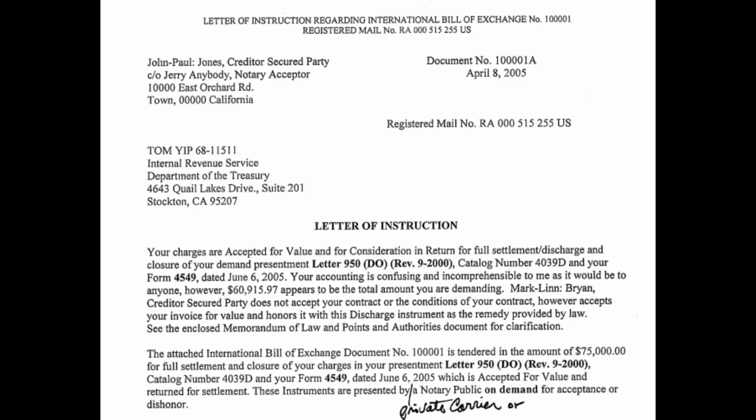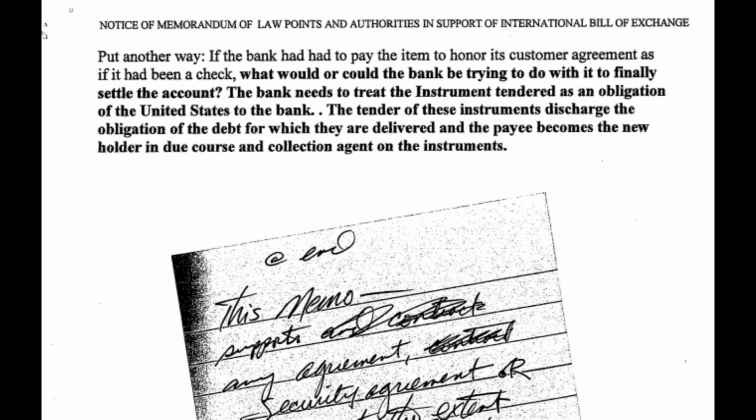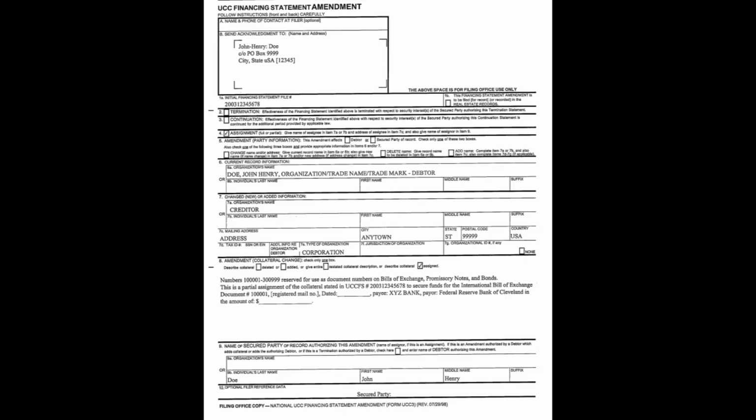So when you're the holder in due course, then you're going to have obligations and duties associated with that particular document, which means that you do have to act, or else you become personally liable for it. So whoever wants to hang on to that, right? If they dishonor your instrument and don't send you a notice of defect, then they're going to be liable for whatever the value of that is, and you can't even make them pay for the whole thing out of their own pocket, because they do have an obligation to get that done.